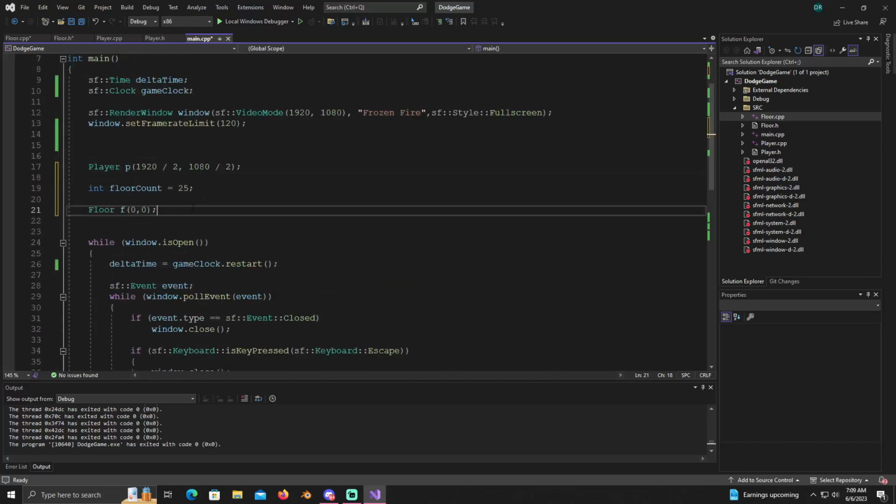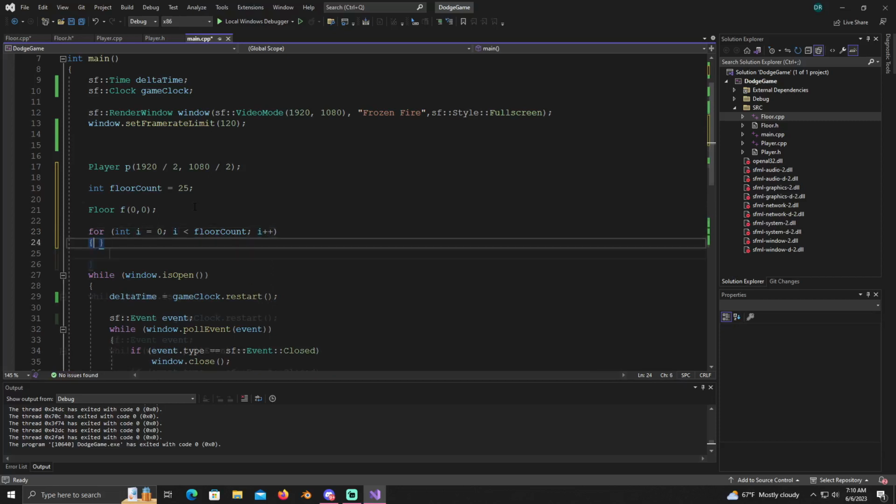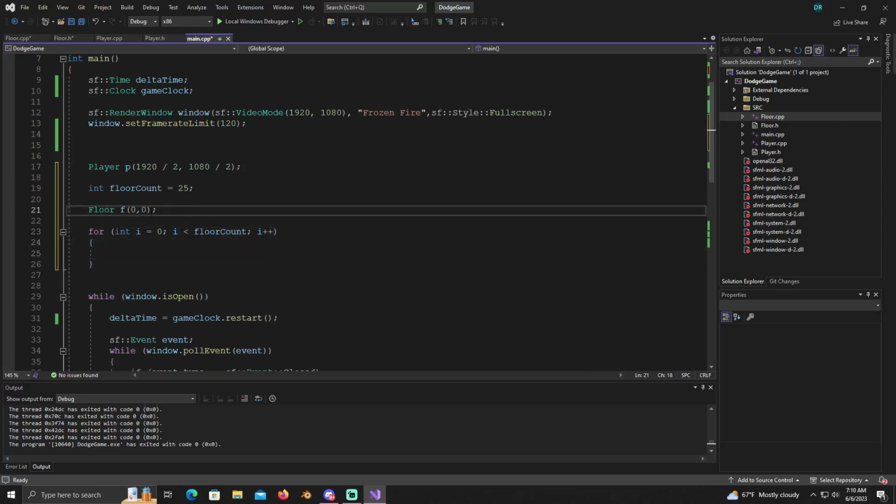Alright. So now we'll write a for loop for int i equals 0, if i is less than floor count, then we'll say i plus plus. Oh, I didn't mean to put that like that. i plus plus. Alright.